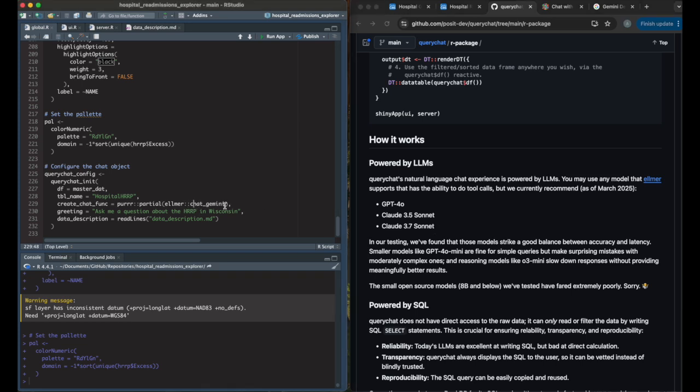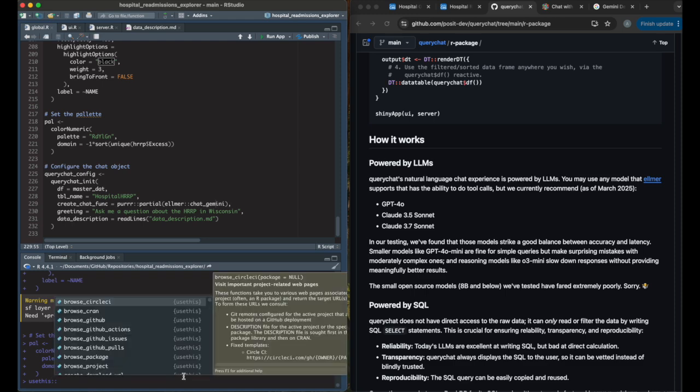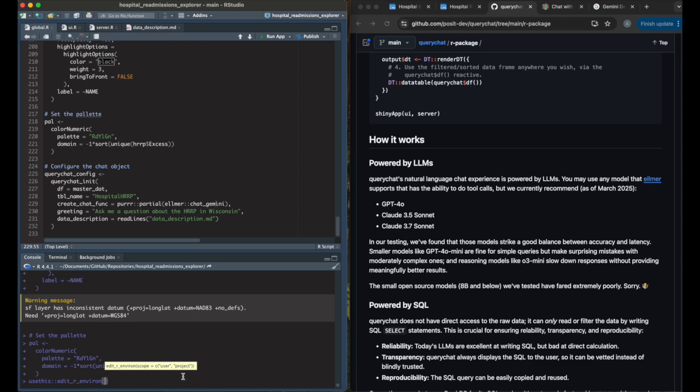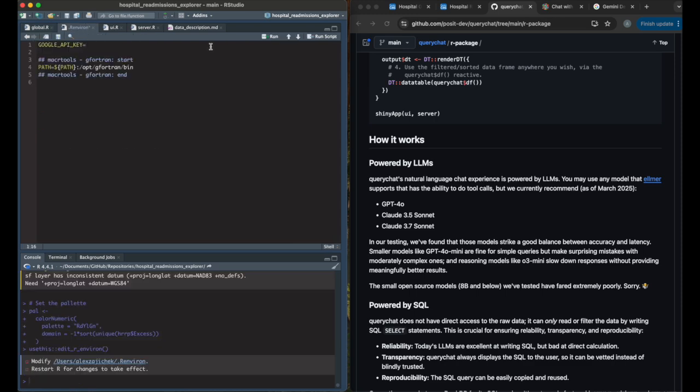To actually set this up, we're telling it what chat provider we want to use here, but behind the scenes, you need to have your Google API key generated. So on your Gemini account, copy your API key, and then you can open your R environment file and just paste it up here.